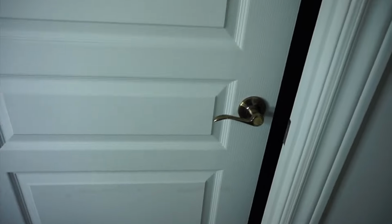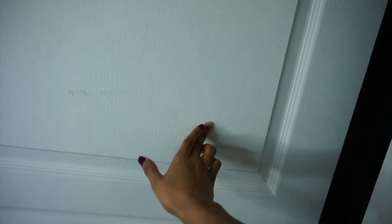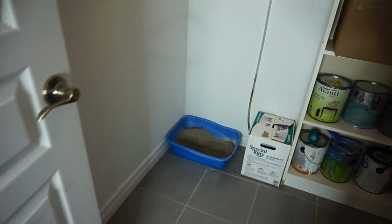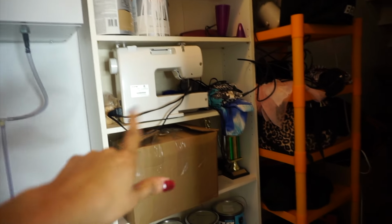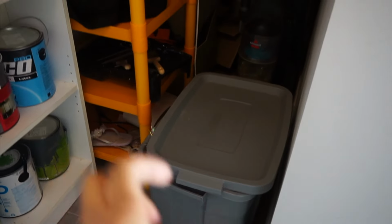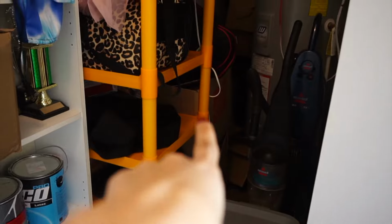Coming back out of her room, this is the last section, and in here is nothing that I really want to show you guys, but I'm going to show you guys anyways. It is the cat litter room, and then a bunch of random stuff that we store in here. There's paint, and there's my sewing machines in this box too. The top, and then some skates, and really just a bunch of random stuff. This is our Christmas box, and then we have some boxes there with summer clothes in it. And then all the way in the back, there's just a bunch more boxes. Most of the boxes are empty though. It's just boxes that we keep just in case we move again. Beautiful, lovely.